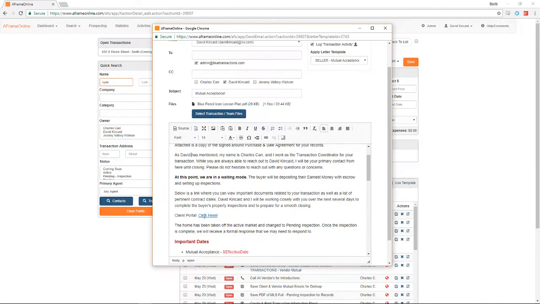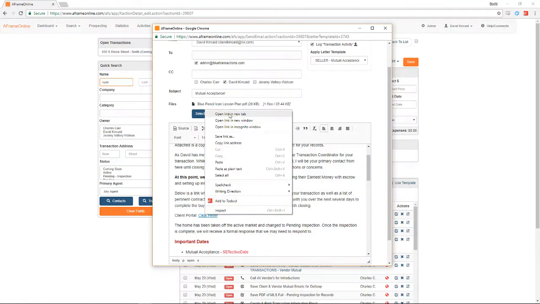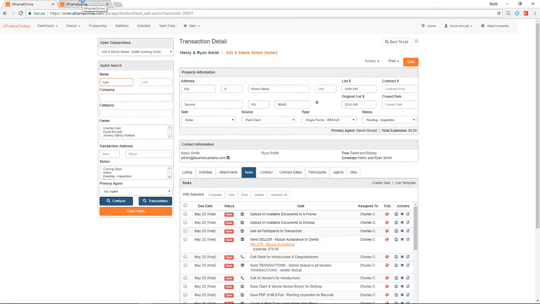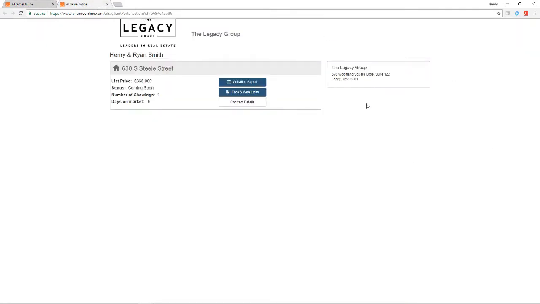Your client portal is automatically set up to show here in that email template. And what it does is pulls all the information about the property here, and your client can see a lot of the cool stuff going on with their file. Since it's not marked as being under contract yet, it doesn't have the details. It's going to tell them there's no details.